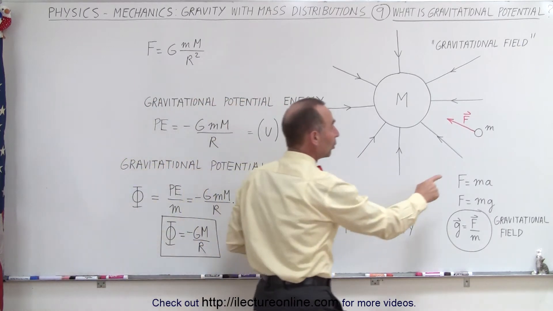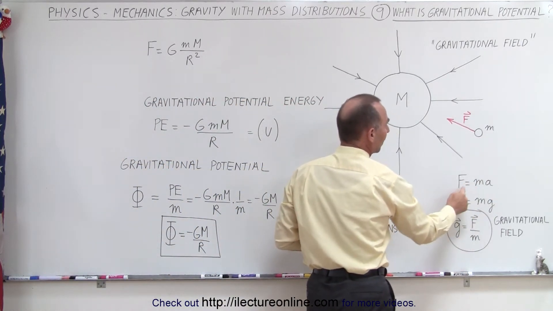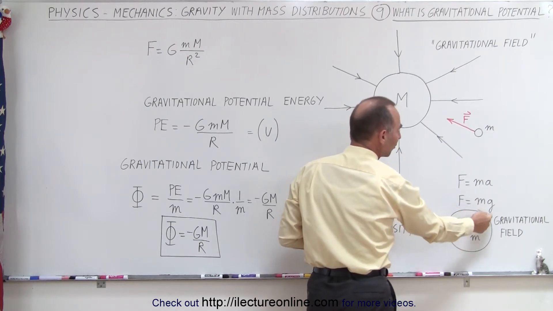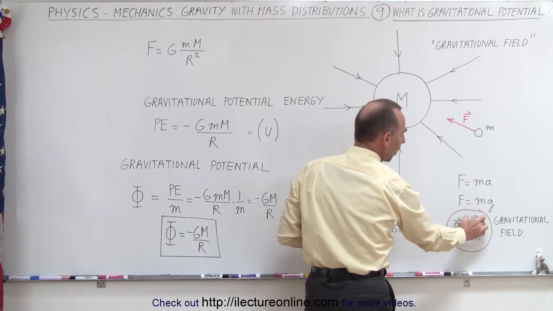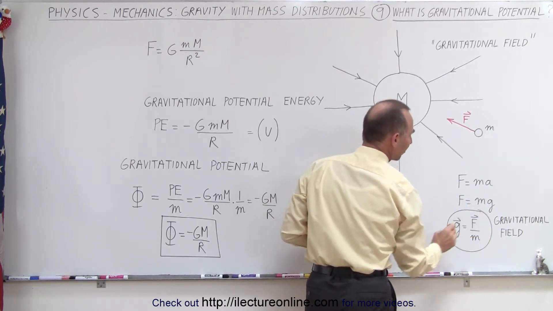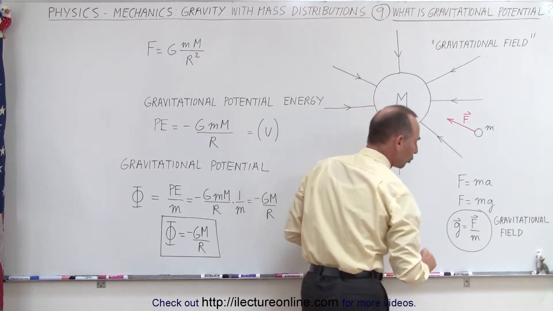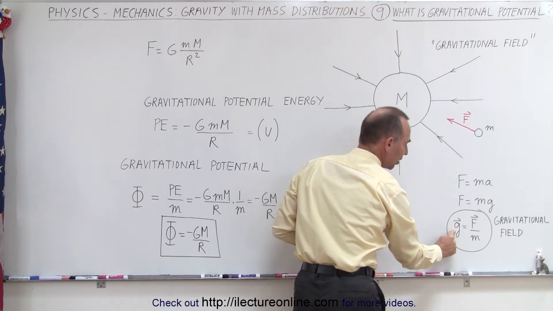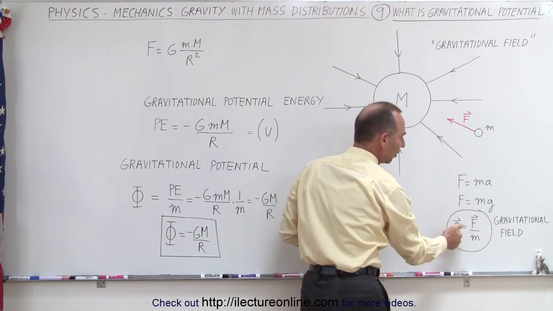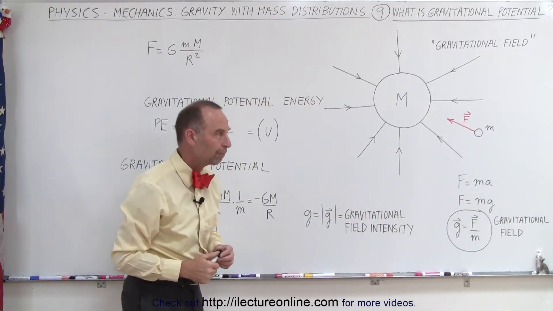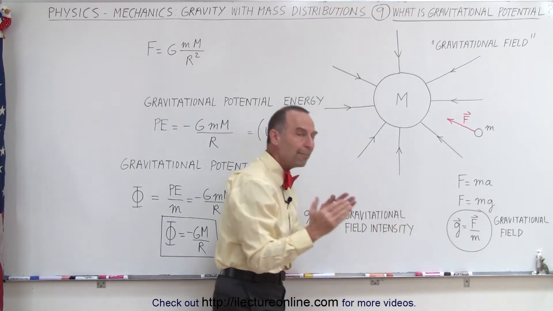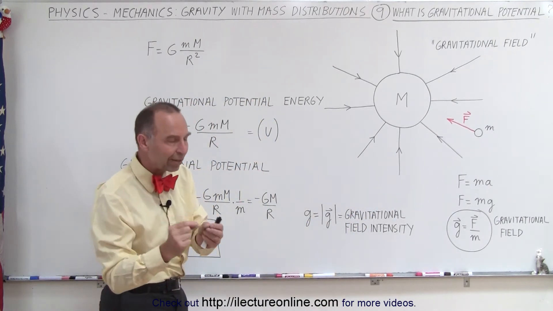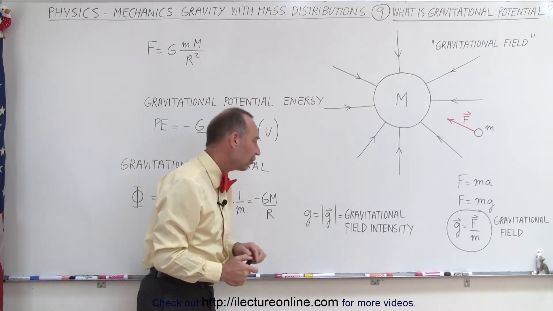That mass will also experience an acceleration. Using Newton's second law, F equals MA, and if the acceleration is equal to the acceleration due to gravity we write F equals Mg. Solving for g, we get g equals the force experienced by a mass divided by the mass itself. Both g and F are vectorial quantities, so this is how we indicate the gravitational field — we use the vector form of g, the acceleration experienced by an object placed within it, as the symbol for the gravitational field. If we take the magnitude of the gravitational field, we have what we call the gravitational field intensity, which tells us how fast an object placed there will accelerate.